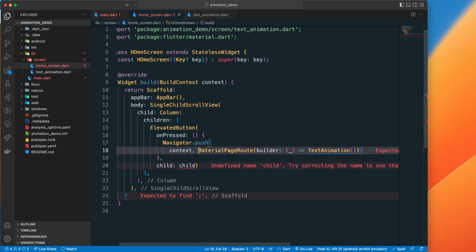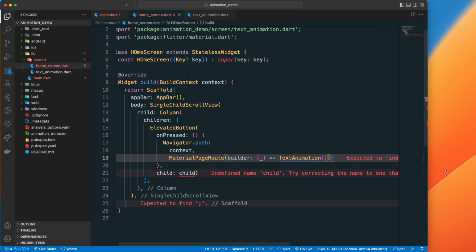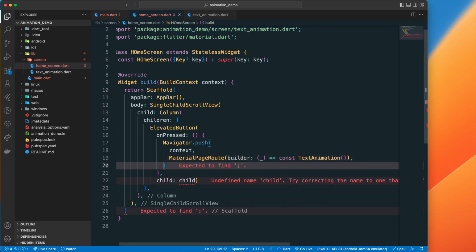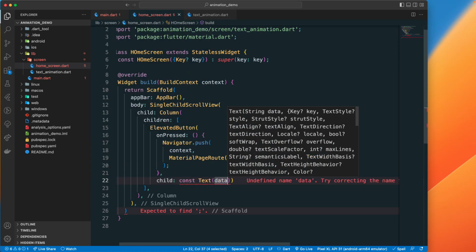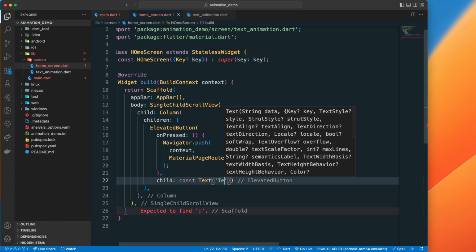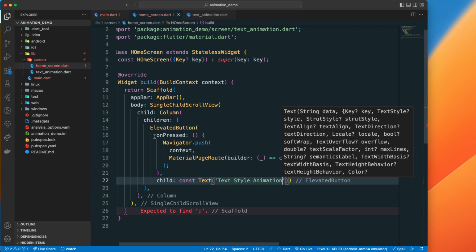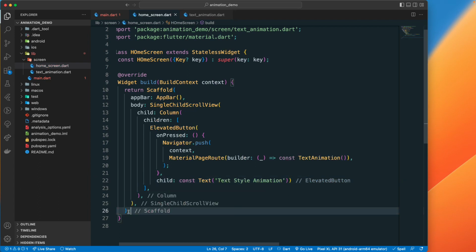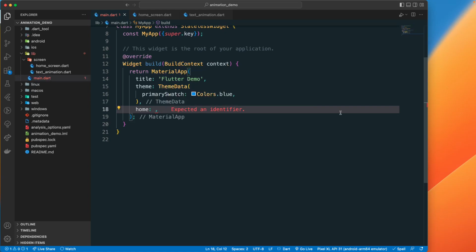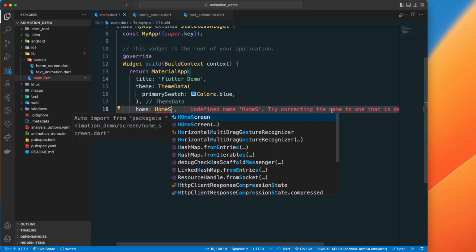Let's arrange it properly, and let's close it over here. And here let's have a const Text, and we'll just say AnimatedTextStyle animation, and that should be fine. And then over here we'll go and add that home screen.